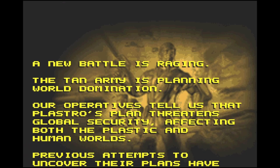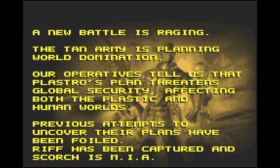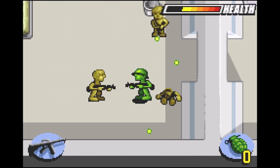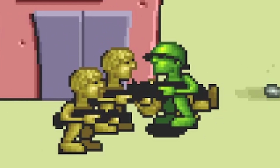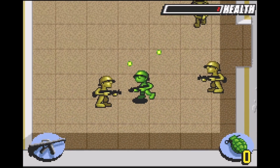I know it probably doesn't seem like I'm very interested in this one, but it doesn't give me a lot to go off of. You fire at a weird angle, but it's okay because half the time I manage to hit enemies without even aiming. If I get close enough, I could just beat army dudes up using the butt of my gun, so I guess that's something. Also, why are my bullets green?